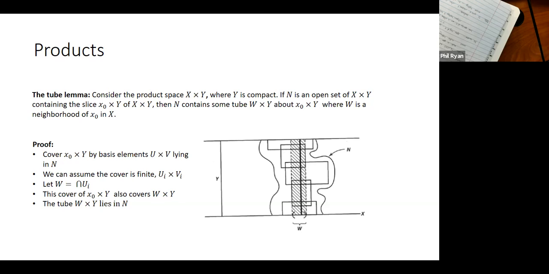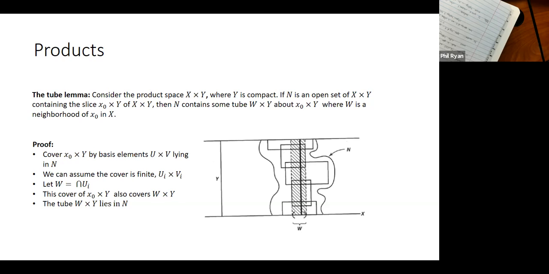Now, since the slice is compact, and we're covering it with open sets, notice we're using lemma 26.1 all the time without actually saying anything. When we talk about an open cover, we're not worrying about whether it's an open cover in the subspace or the whole space, because it doesn't matter. So since the slice is compact, we can assume a finite subcover. That means we've got a finite number of U_i cross V_i that cover the slice.